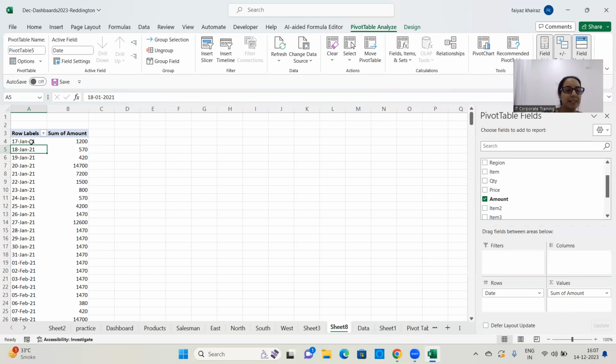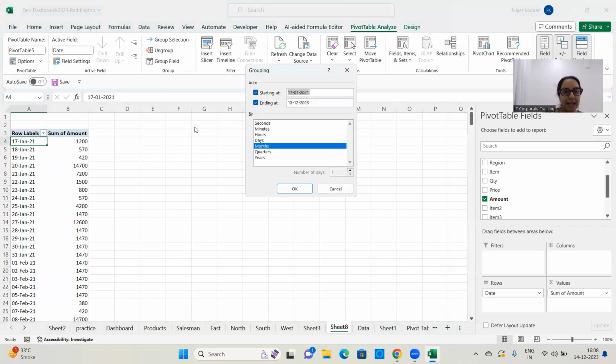Then I select the first date, and either I right click and say group selection, or I can go to pivot table analyze and click on group field. Whether I click on group field or group selection, the same pop-up will appear. Here I can say I would like to group it based on months.